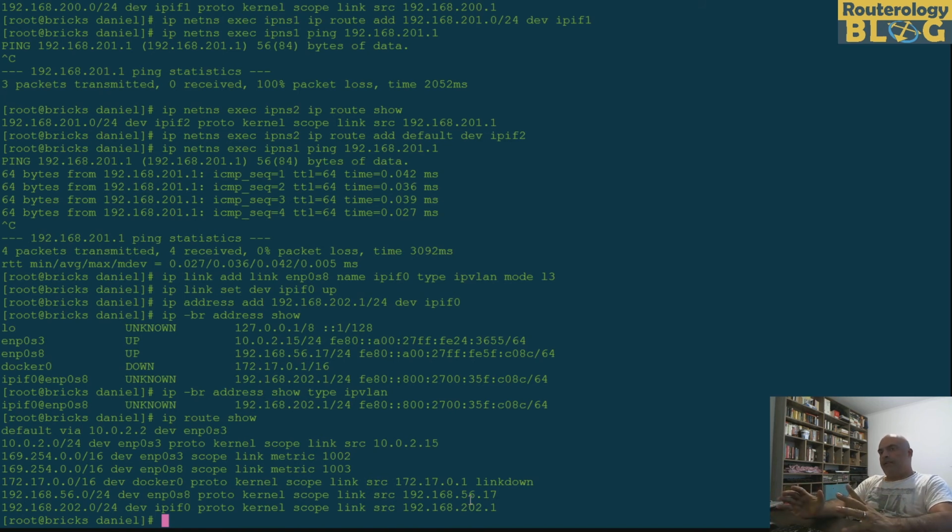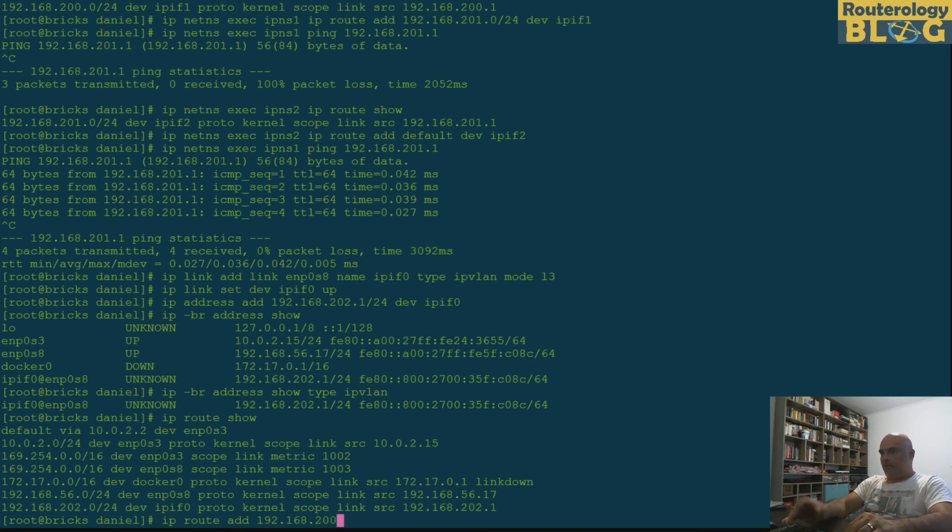Now, being in the default namespace, I cannot add a default route like the one I did previously, because it will mess my routing table in the default namespace, and for sure I have other networks that I need to reach. So I will add a route like this. 200.